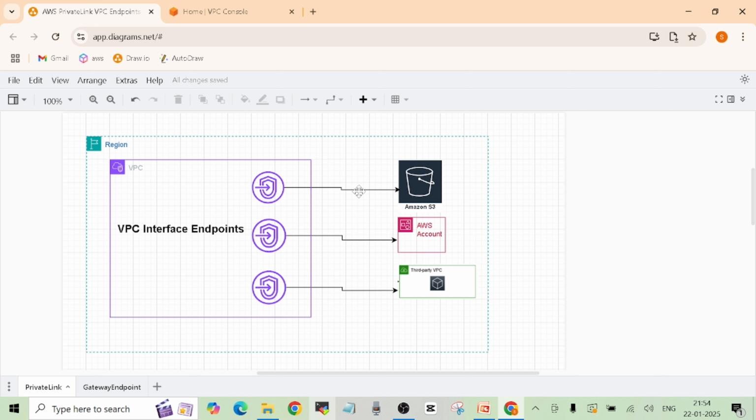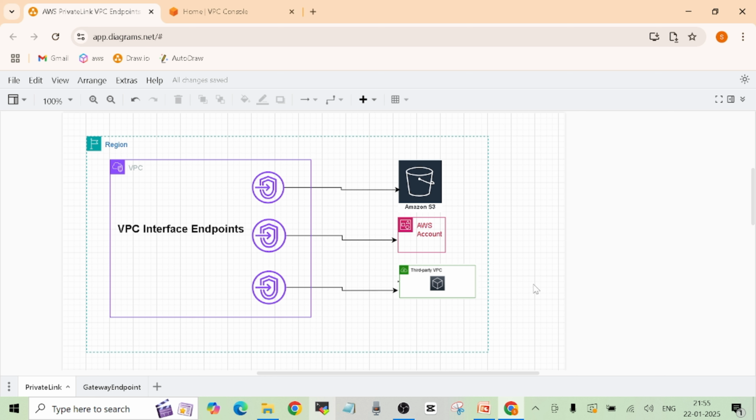Okay, so the main concept here is you are using this AWS PrivateLink technology to create a VPC endpoint. That is going to give you a private endpoint to certain resources, which by default are accessed over public internet. I just gave you the example of this S3 bucket. Similarly, if you have some AWS services in another AWS account that you want to access privately, in that case also you can use the concept of AWS PrivateLink, which means you can use the concept of VPC endpoints.